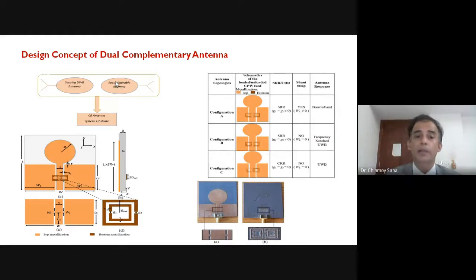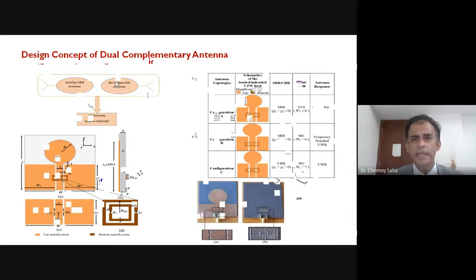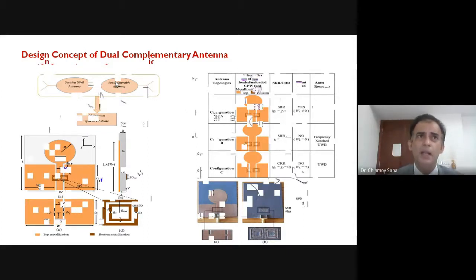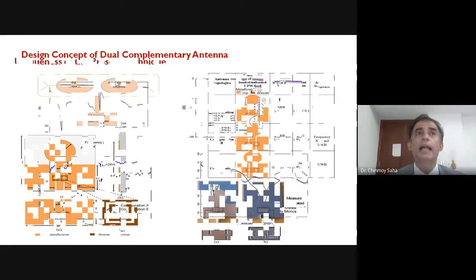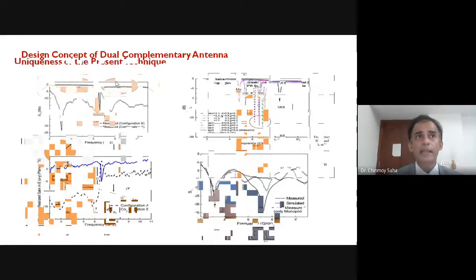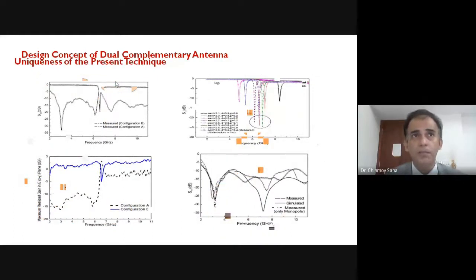So to do that, initially, if you see theoretically, I have an SRR. If I can change the dimensions of the SRR, definitely different SRRs will correspond to different resonance frequencies, and thereby you can theoretically claim that I have a mechanism by which I can tune these resonance frequencies gradually. But that is just a theoretical claim, because once you print an SRR, you don't have any option to change the dimension. But I'll come to that, how to do that.